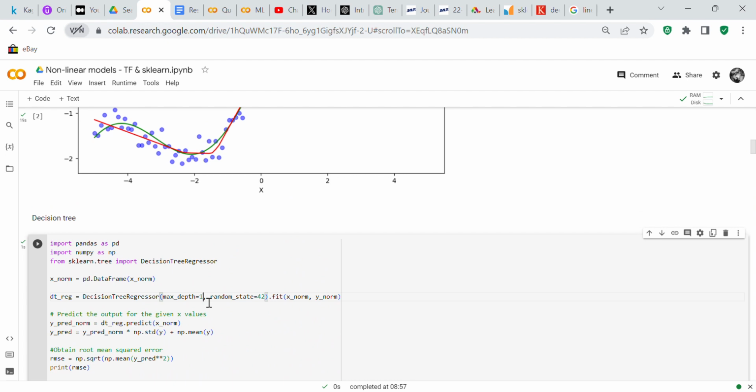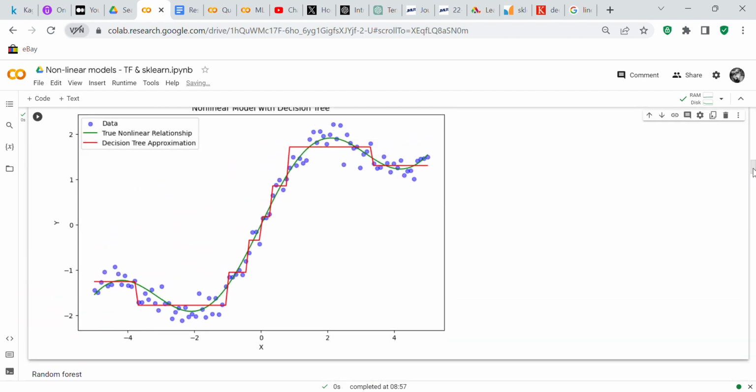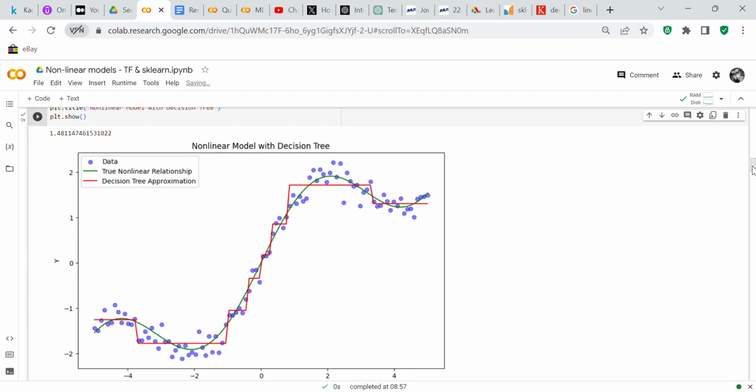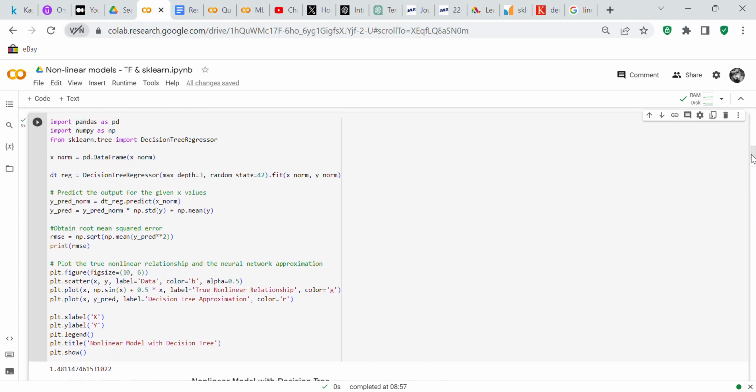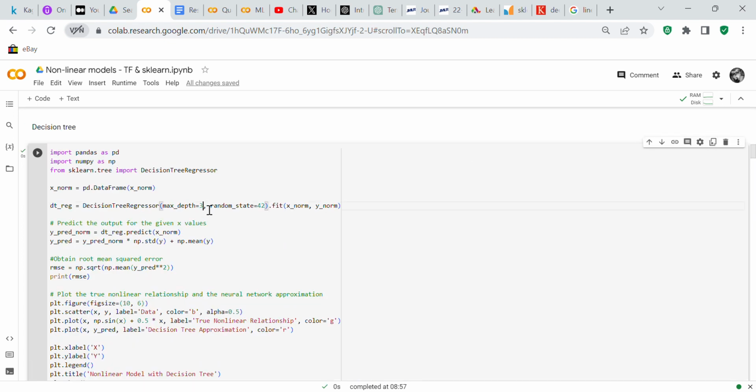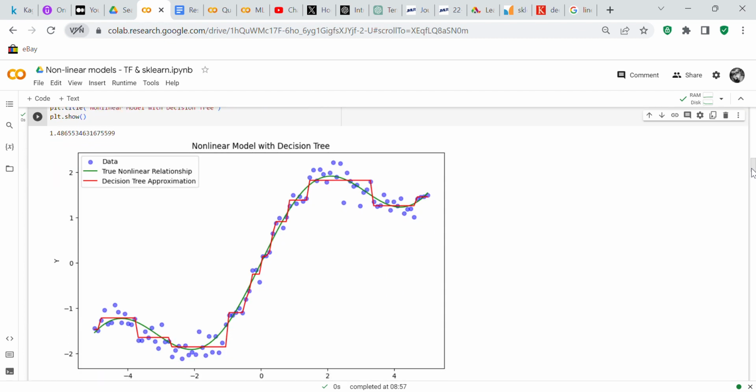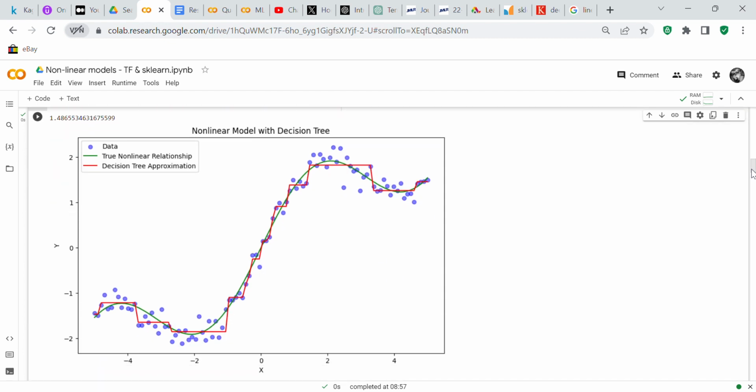Let's try max depth equals 3. So there's your max depth equals 3. Let's try max depth equals 4. So there we go. That's max depth equals 4. That looks a bit better than the initial one, because the initial one was overfit.